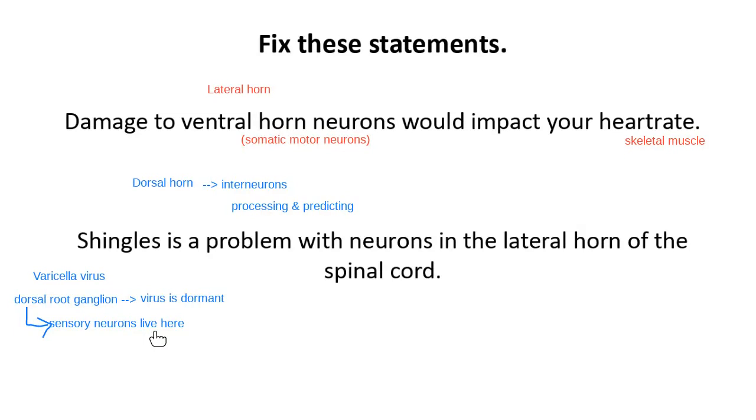My varicella zoster virus will replicate, or it will divide and make new copies of itself inside your sensory neurons. Then those copies travel down the dendrites of this neuron. They're going away from the dorsal root ganglion out to the skin. Remember that they affect one dermatome. So where we see the rash with shingles is across one dermatome.